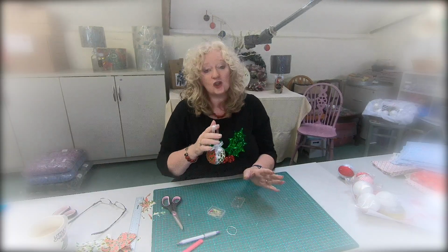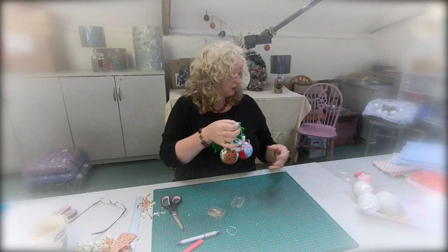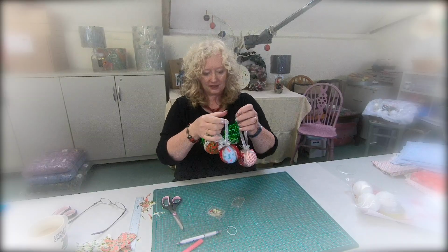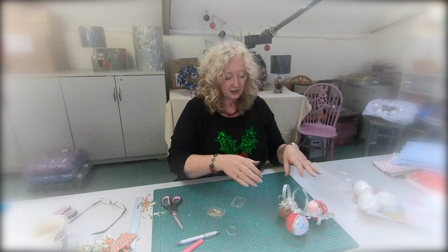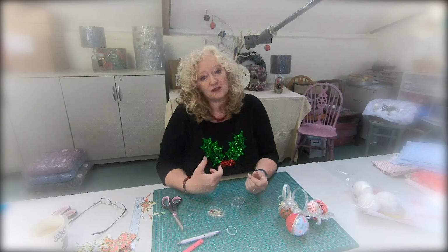And as you've seen, so simple to make and great for gifts. And if you hang a few on your tree or give them in a gift box, as I was saying earlier, they just look absolutely beautiful and really special. And just saying again, if you want to make a memory bauble and use some fabrics that might mean something special to you or the recipient, it's a really lovely personal gift.